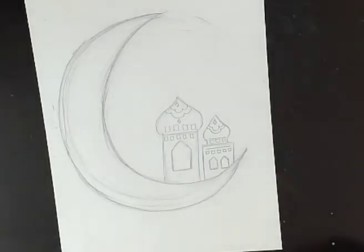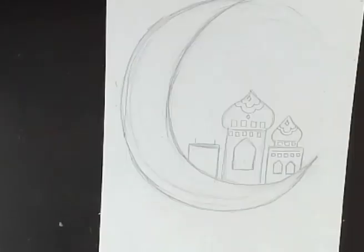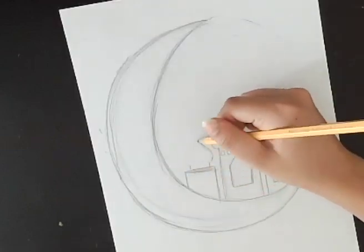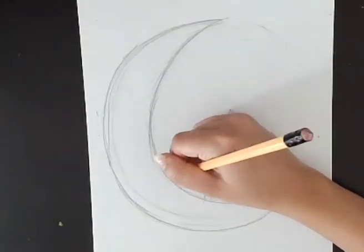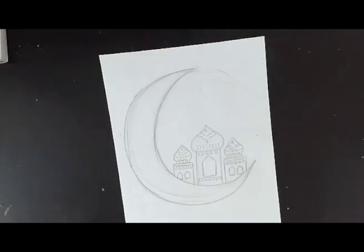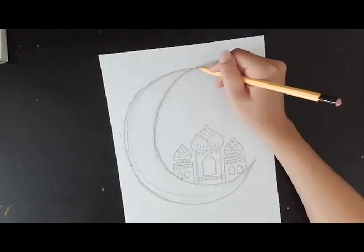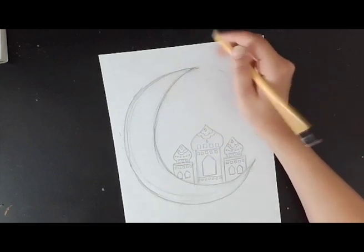We're going to draw one more building, and then we're going to do the star, and then we'll add some more details, and then we can outline this and then color it as well. So it'll be fun to color this together. We were going to have a little hanging star. I guess you guys are eager to do the star. So I will do the star with you girls.